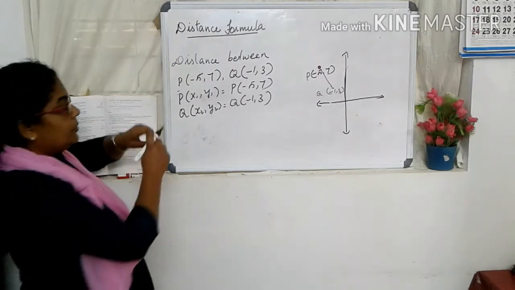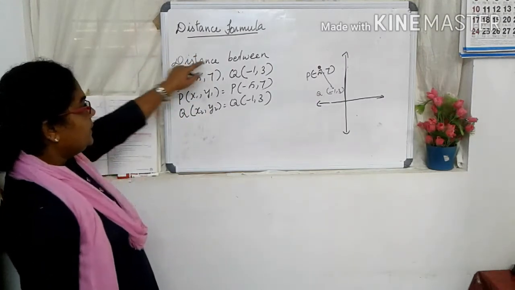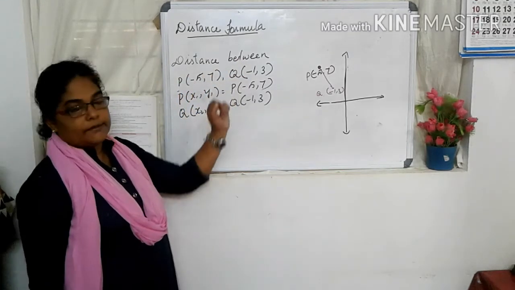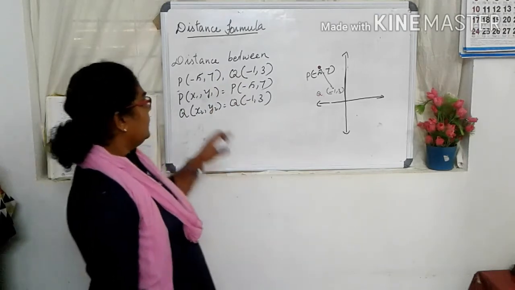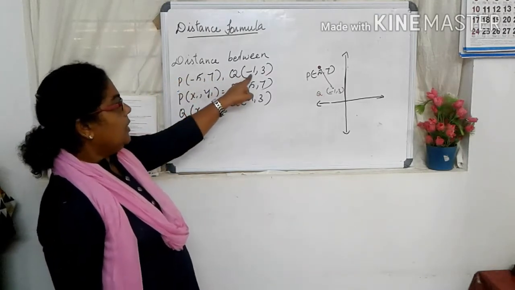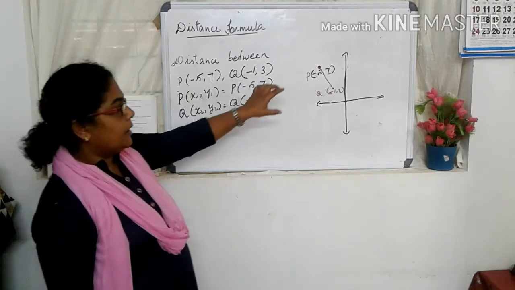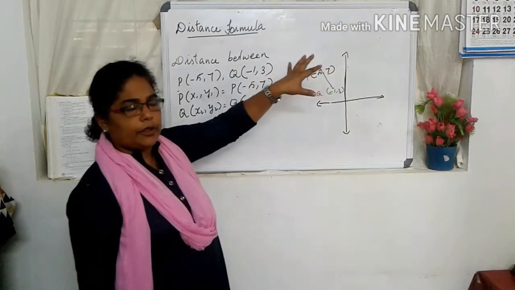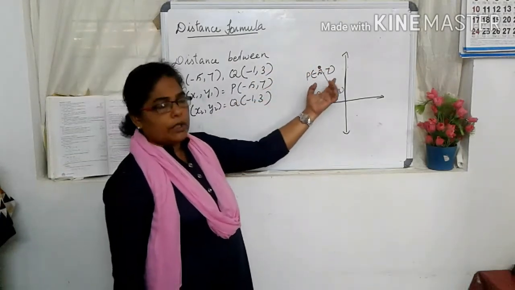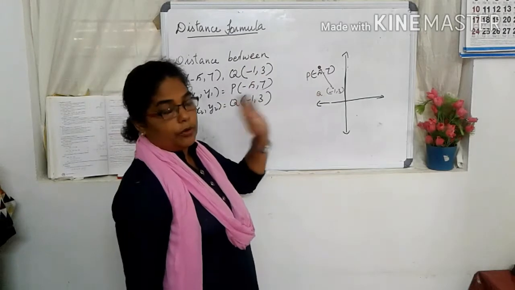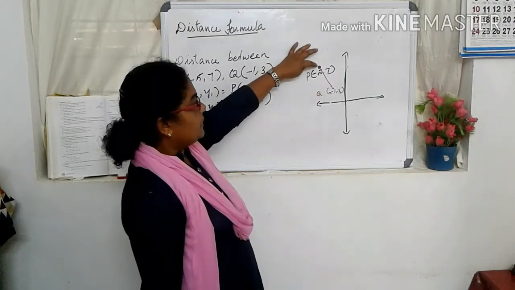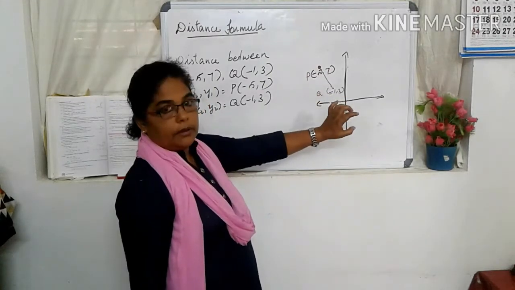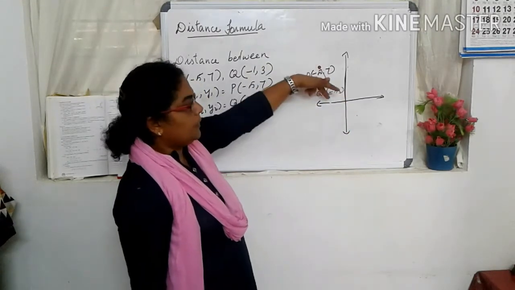Okay, now we can do one question, one example. Find the distance between P of minus 5 comma 7 and Q of minus 1 comma 3. So, with this P minus 5 comma 7 and Q minus 1 comma 3, definitely it comes in the second quadrant. So, we plotted the point here. It is rough work, not the exact point. More or less, the quadrant should be plotted correctly. Okay, second quadrant. This is the point P minus 5 comma 7. This is the point Q minus 1 comma 3. We have to find out this distance PQ.